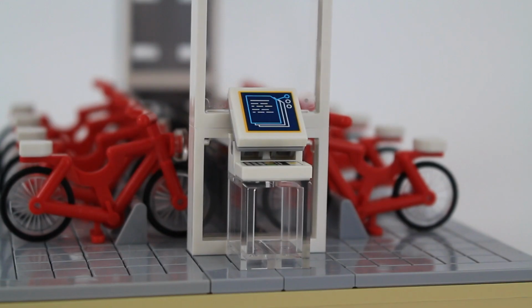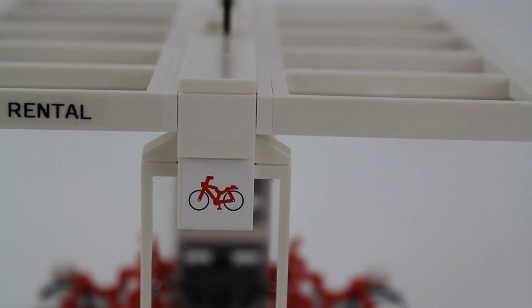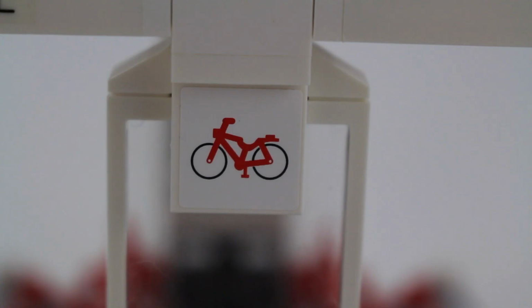Next up is the rental computer itself. I used two trans clear panel pieces with some tiles and added some stickers on top of that just so it'd be easy for a minifig to walk up, use their credit card, swipe, and rent a bicycle. I also went on BrickLink and found some older set stickers that I could use. These were from an old bike shop and pizza set. I'm not sure exactly, but they had red bicycles on them, which is what I needed.